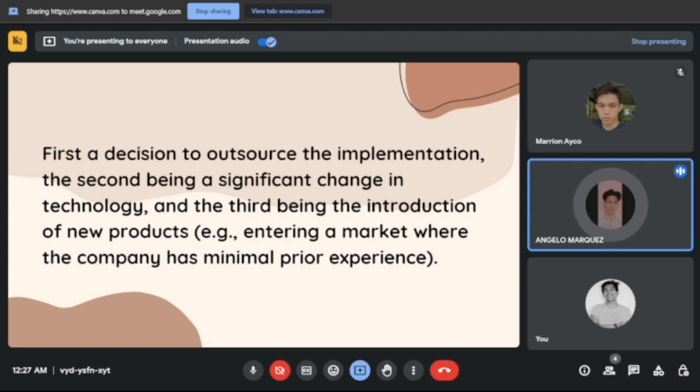Although product development is creative, it requires a systematic approach to guide the process required to new products. So, the second one is the significant change in technology.